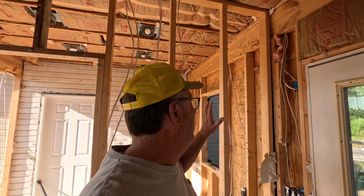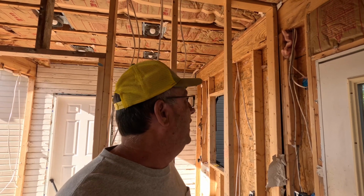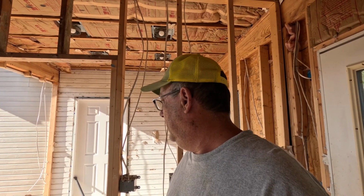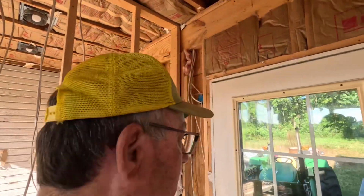I had a good night's sleep, so I'm working on this back wall to start with, and then I'm gonna clean up. Still got to do some figuring on this electrical. I got all the outlets, it's the lights that I'm kind of worried about. I'm afraid they're tied into my kitchen, so I can't just leave them off, but I probably need to find out. So anyway, I'm going to clean up too. Of course, you saw yesterday I got that wall knocked down, pulled down. Starting to look good in here.